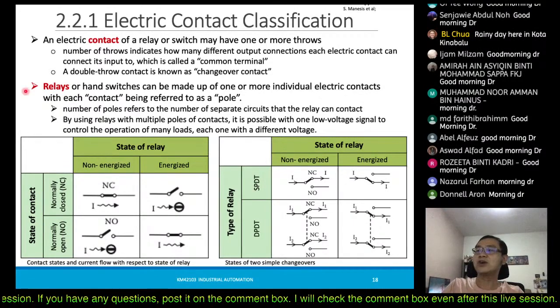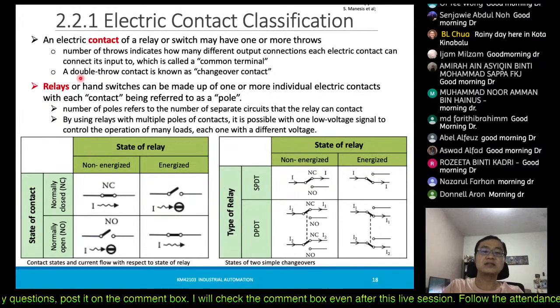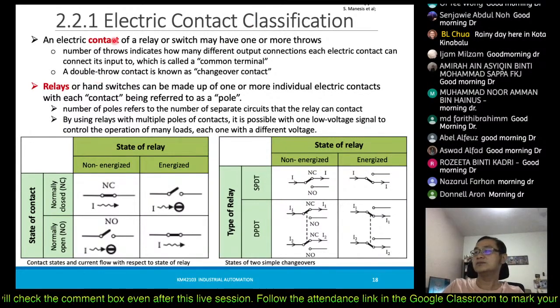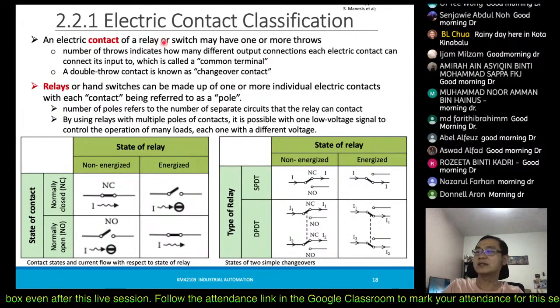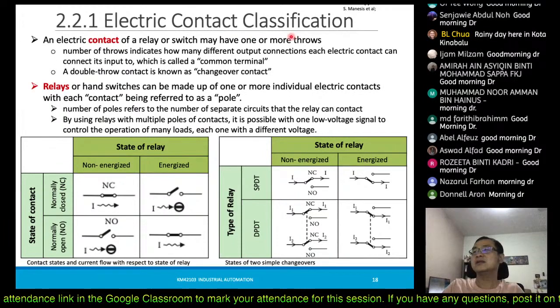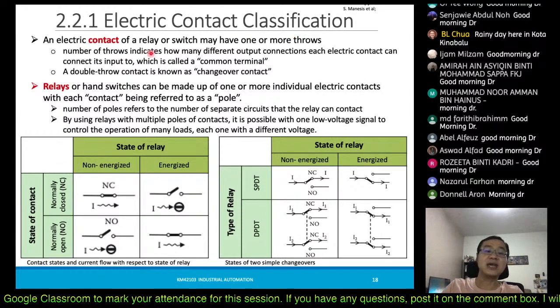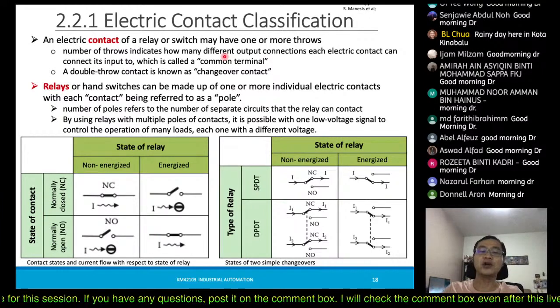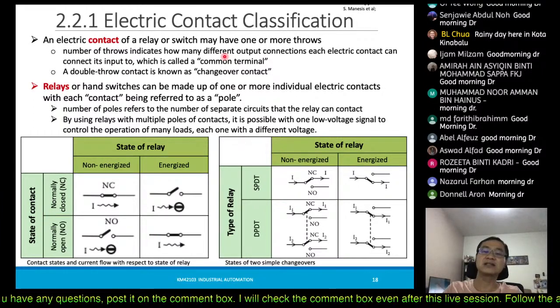The electrical contact of a relay may have one or two throws, as they call it. Remember, the contact itself may have one or two throws, and this number of throws indicates how many different output connections the electrical contact has.